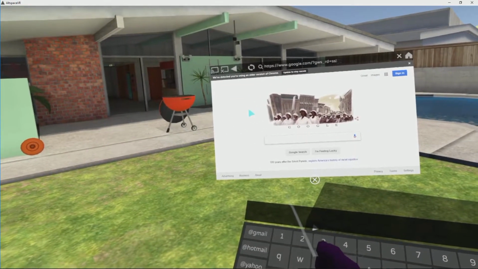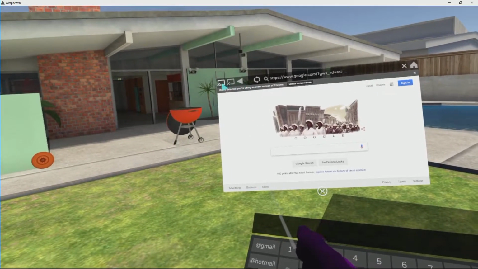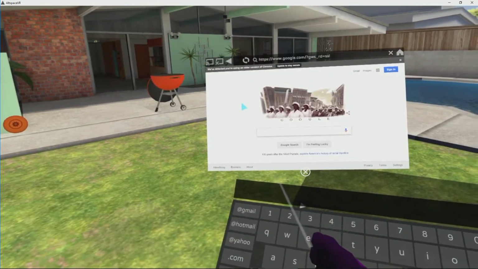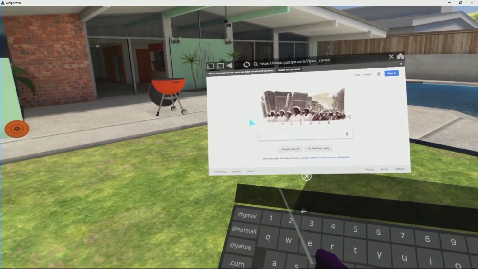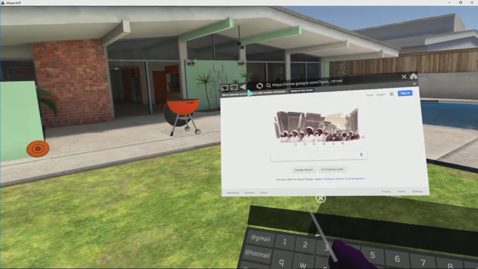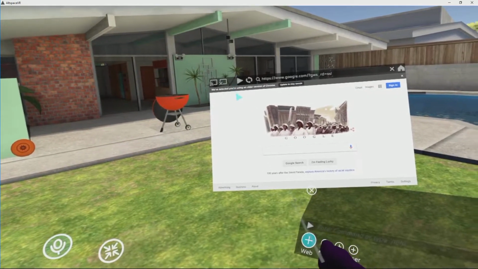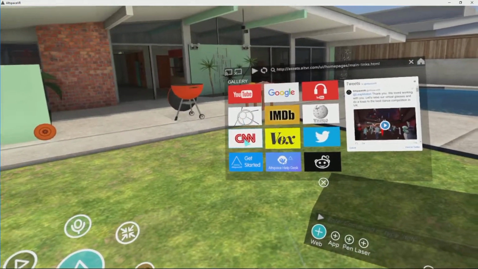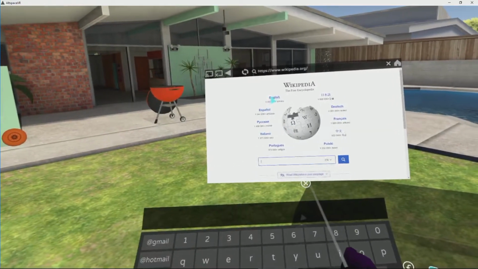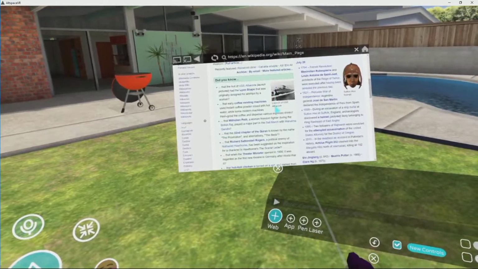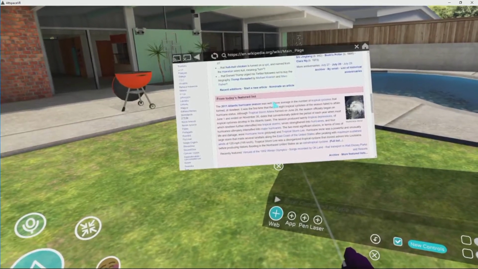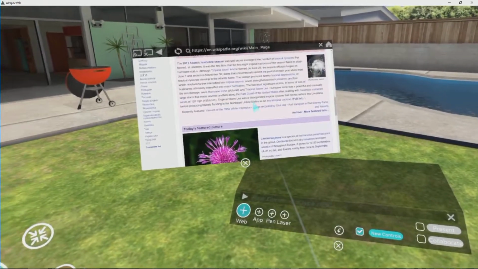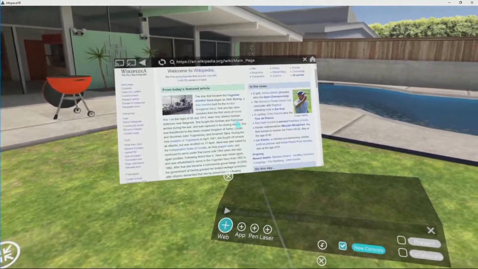So here we have Unity UI up here, and then Chromium down here. Virtual mouse tool doesn't care. It sees each of these as a surface and then just sends standardized mouse events to them, like mouse hover, mouse down, mouse up, mouse wheel, that kind of thing, which allows you to do things like scroll. If I can find a place to do that. Let's see. Let's go to Wikipedia here. So here, what I'm doing right now is I'm toggling the right stick, and that passes mouse wheel events into the browser.